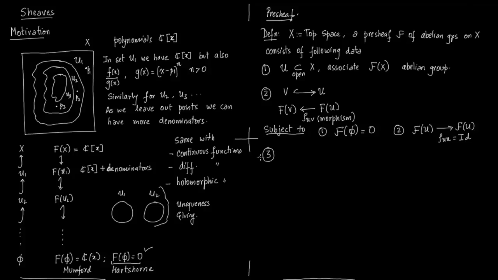So 3 is, you consider another set W which is contained both in V and U. So we write down the inclusions like this. W is included in U, but W is also included in V. So this figure would imply that we get the following commutative diagram in morphisms.